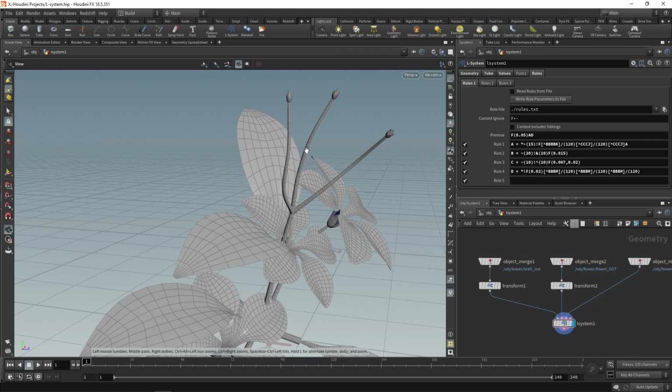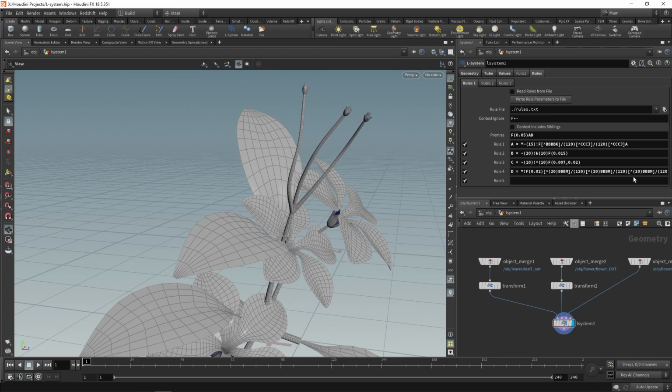Now, if I would like to change the angle of these stems, I could always just go in here and give it a value. So let's say 20. Now I'd have to do it for this one as well, and this one over here. Now this works, but if I wasn't happy with that value, I'd have to go in and change each value. There is, however, a better way of doing this.